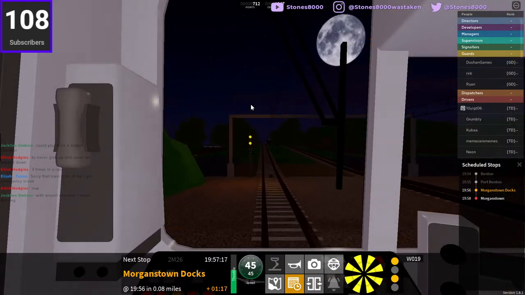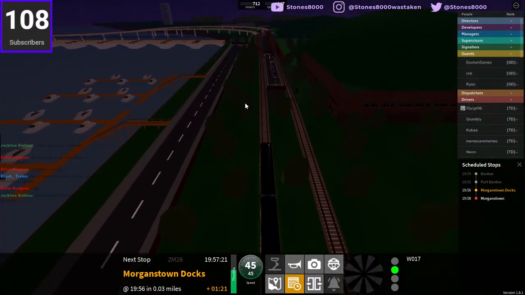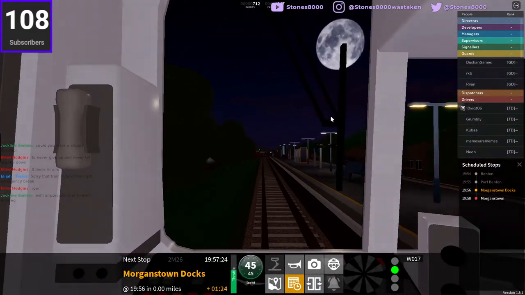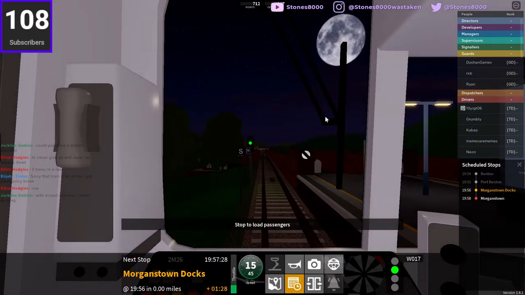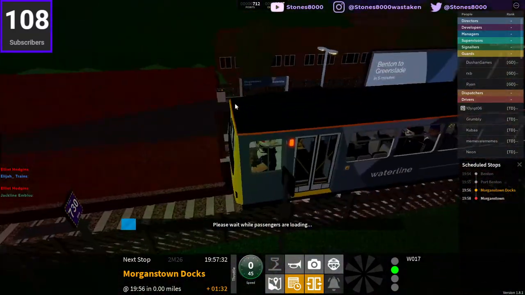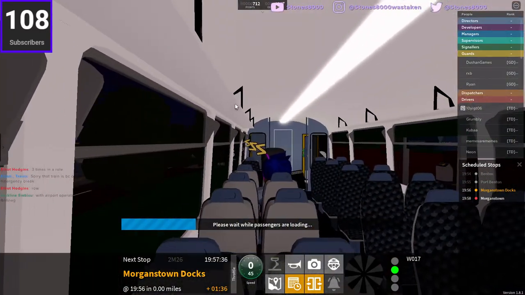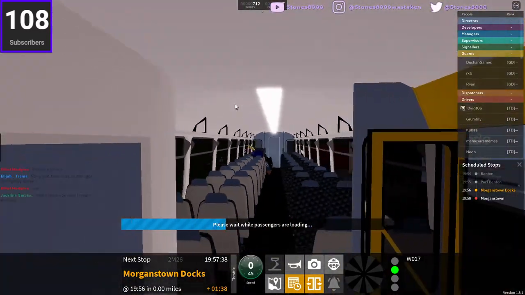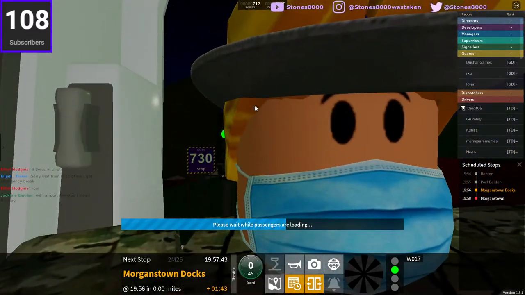We're getting yellow signals all of a sudden. Is there a queue? There doesn't appear to be a queue. Now it's a green signal. Understandable. This person is still in the cab! No! Go away! This is Morganstown Docks. This train is for Morganstown. The next station is Morganstown.